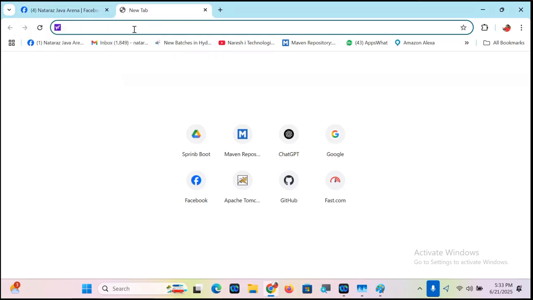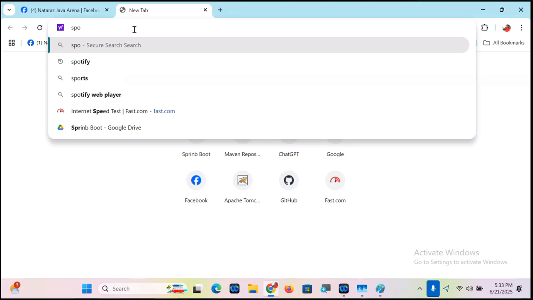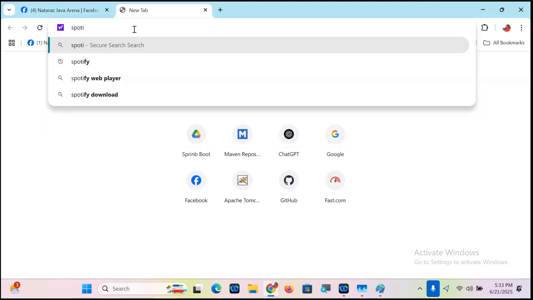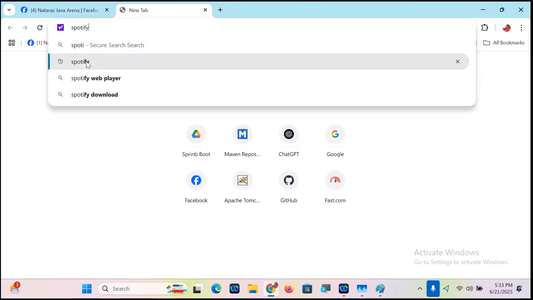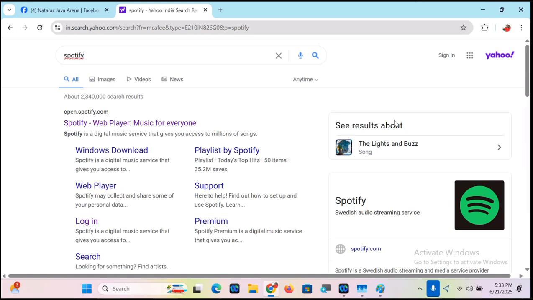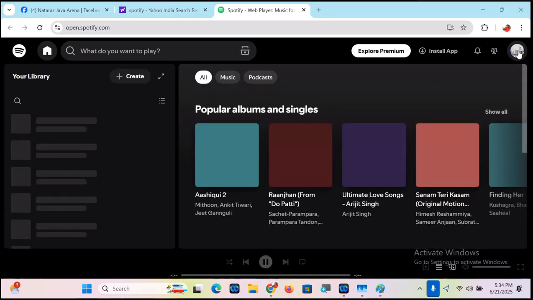Okay, for example, you take Spotify. Spotify is a web player for music. Open.spotify.com. Okay, that's good. Here I already logged in, guys.